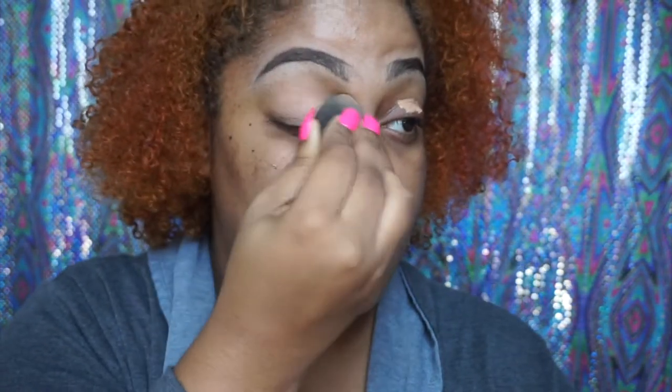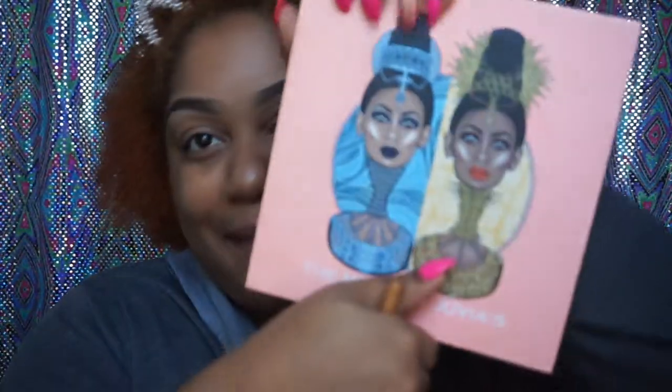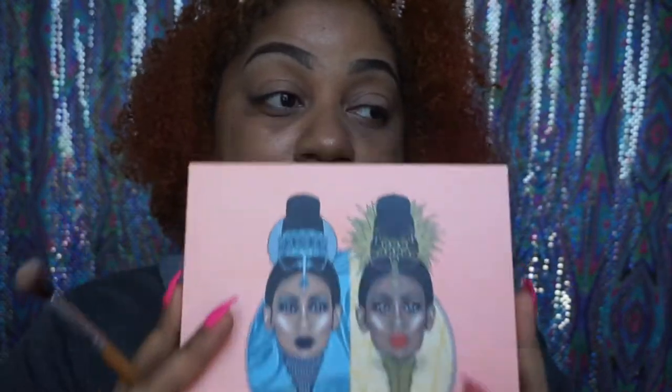I'm going into the magic palettes. Every day I have an eyeshadow palette on my vanity. Because I'm going to record, this is just what I go to. My mind tells me, change the palette out. I know I've been killing these palettes — my last three or four tutorials have been solely with these palettes. If you don't mind, I love you. If you do mind, I'm just going to play with these palettes for a little while.